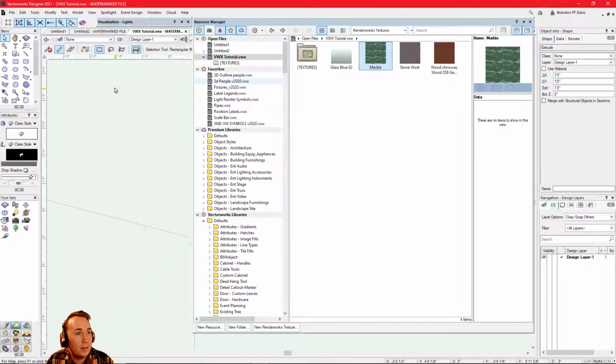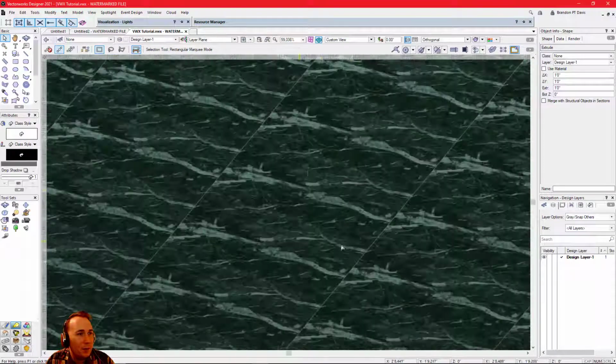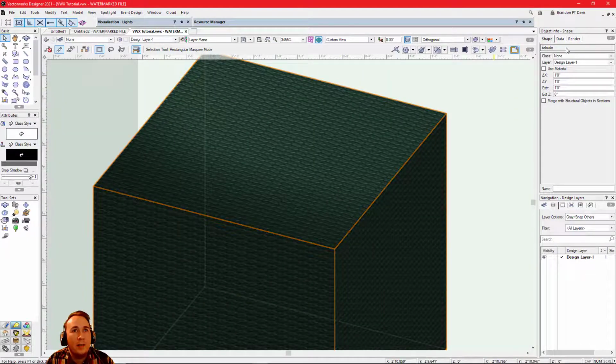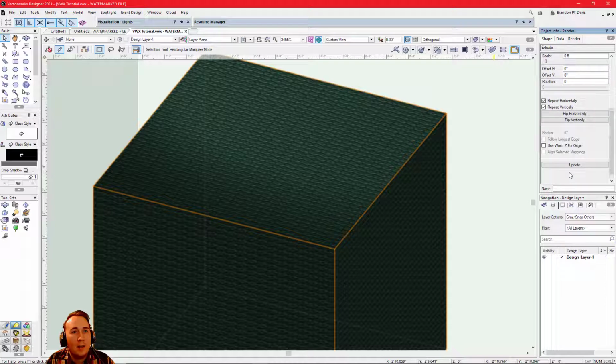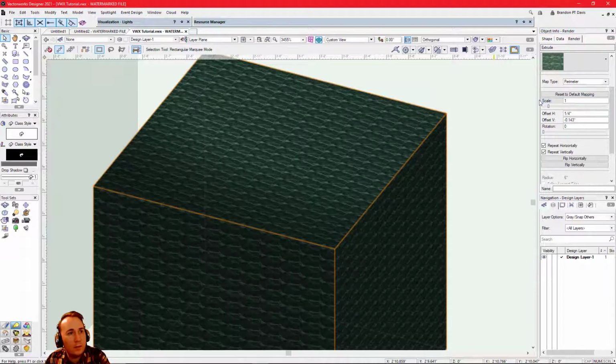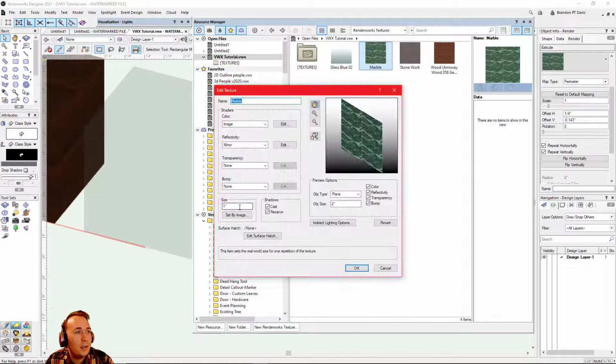We'll change this marble. And so what you see is the marbles are really small on the map. You could always just go through here and manually change it through the scale. So we'll take the 1, but it's better to edit and change the scale here.